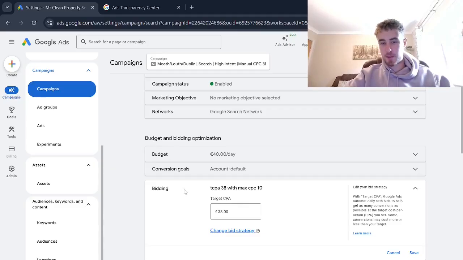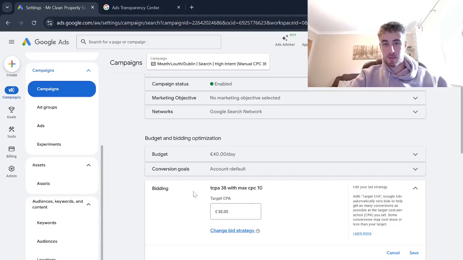And not to get into too much detail on this, because I have plenty of other videos on bidding strategies on the channel, and I've given my thoughts on maximize clicks versus maximize conversions and all of that, I'd always recommend, until you have a decent amount of conversion data inside your campaign, either using maximize clicks with a max CPC bid limit, or if you find that a lot of the keywords have different cost per clicks inside the keyword planner, you can also use a manual CPC bid strategy, either maximize clicks or manual CPC until you get at least 20-30 conversions overall.